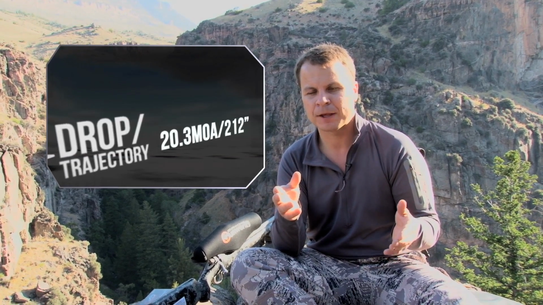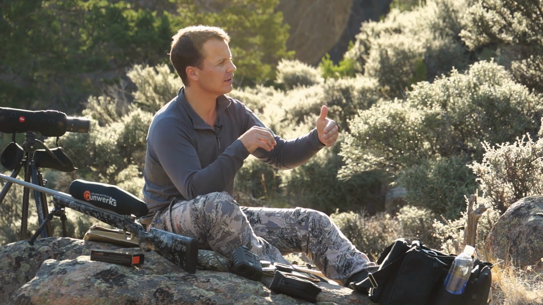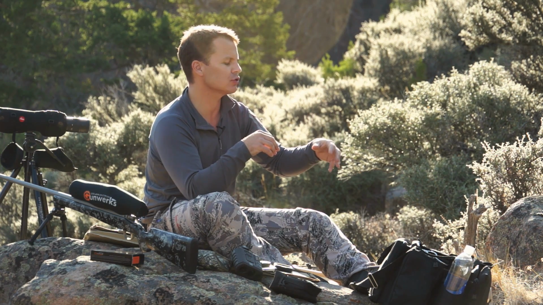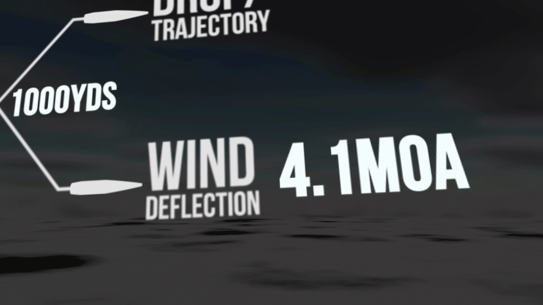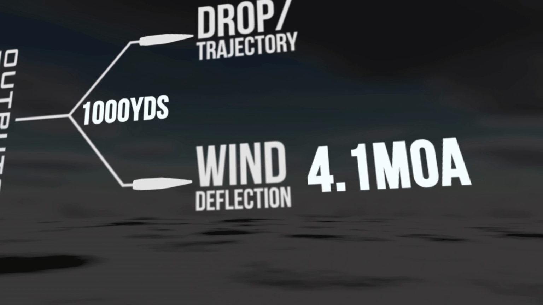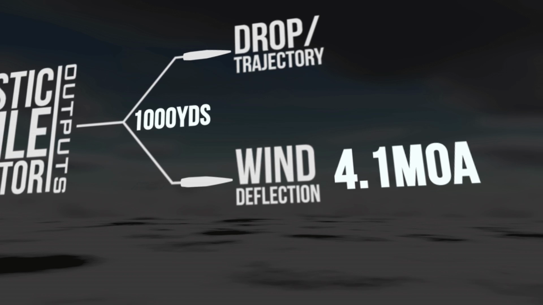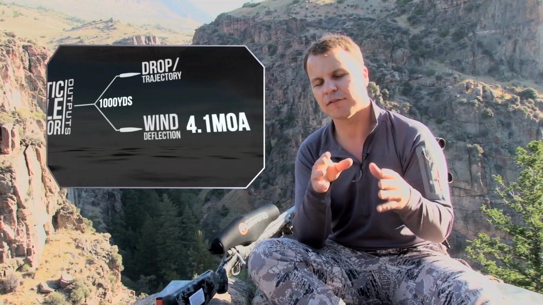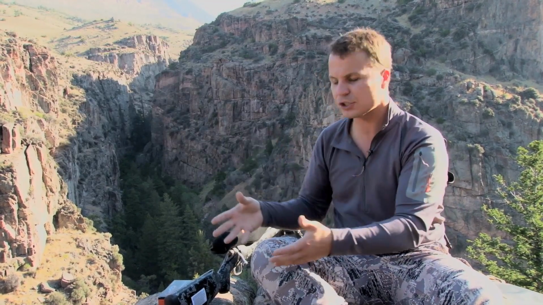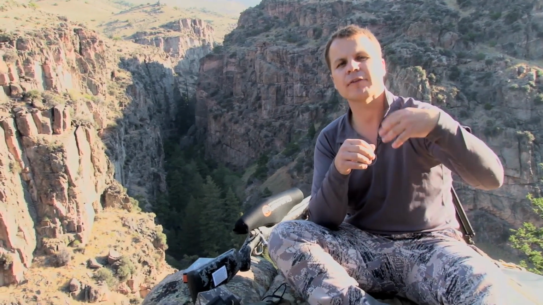You also need to be aware of how the wind is affected, and your wind calculation can change based on those conditions. Just for that simple case of 2,000 feet elevation versus 8,000 feet, at 1,000 yards with a 10-mile-an-hour wind, we're talking 5.7 minutes of angle or 4.1 minutes of angle. That's about 16 or 17 inches of point of impact change just from that small change in air density. So if you've got a ballistics chart on your stock or a wind number marked on your turret, you have to realize that number is not going to be correct when your conditions change.